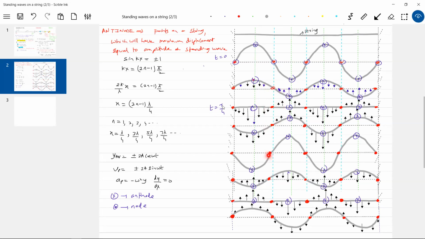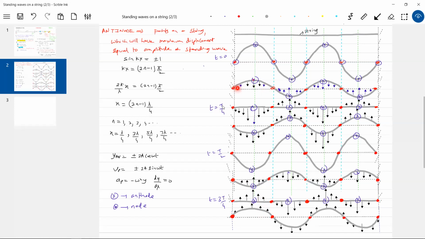You check it. Now all points on the string are at rest. So what is this time? This time will be t equal to T by 2. This is t equal to 3T by 4. Again, after this, what happened? We'll get this particular thing. So like this, it'll be one oscillation.